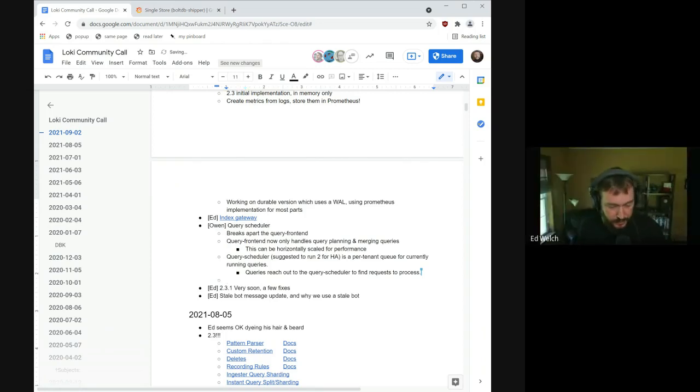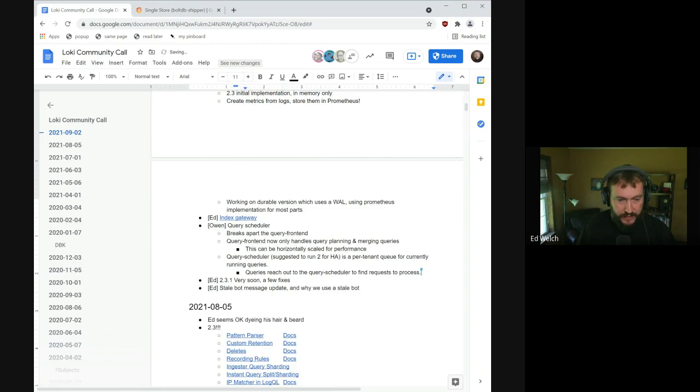Yeah, the history here on the front end and the queuing, it's a fairly naive implementation. So it creates a queue per tenant, and it's designed to add some fairness across tenants so that not a single tenant can dominate all of the queryers. So everybody gets a queue, and you can control how much goes into a queue. We run 2 of them so that there's high availability. However, they don't communicate between each other around what's in the queue. And so what would happen is if you tried to run 3 or 4 or 5, you essentially add 3 or 4 or 5 queues. So it increases the amount that anyone can put in at the same time because they have access to more queues as the traffic is round robin. So that's not terribly desirable.